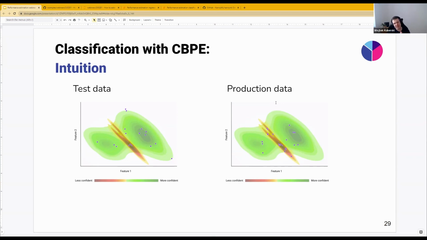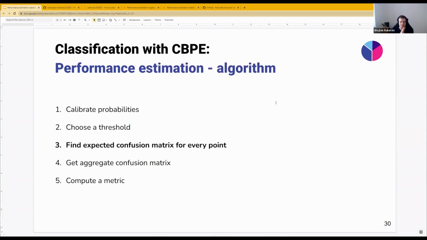But the difference here is that instead of estimating this contour plot by training another model using the input features and the model predictions, we're going to directly leverage the model scores, because the model scores already give you this contour plot of model confidence. So that's what we're going to do. That's our intuition. So we're going to, again, leverage that directly. And let me explain how we do it, because there is quite a significant difference here.